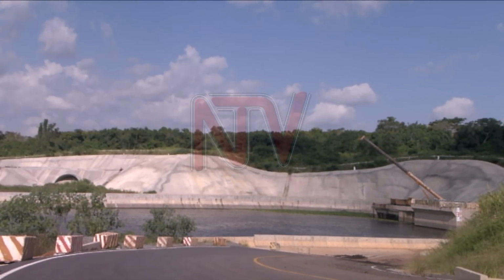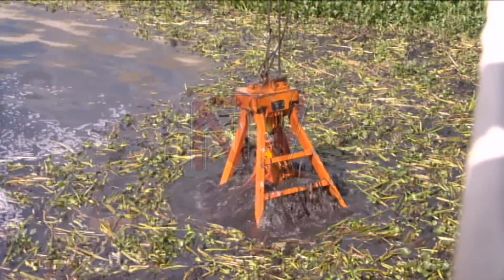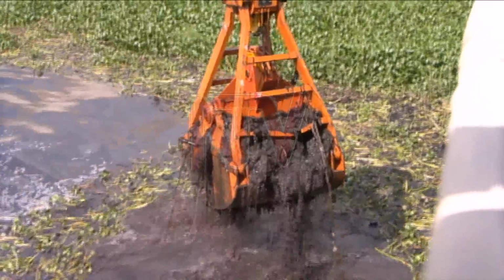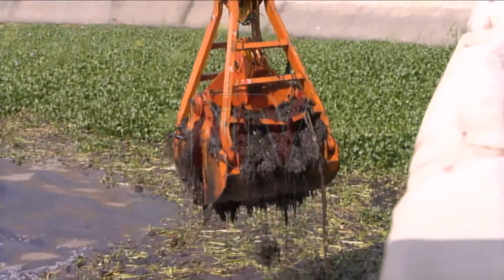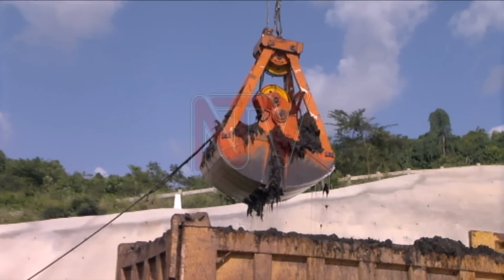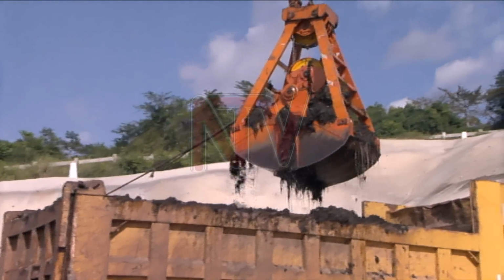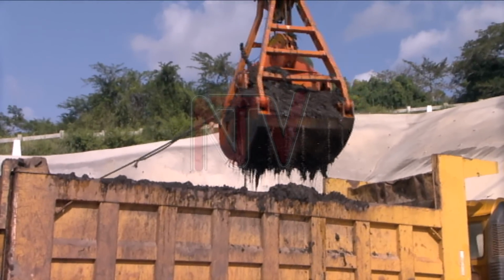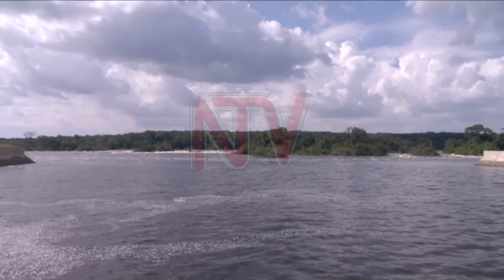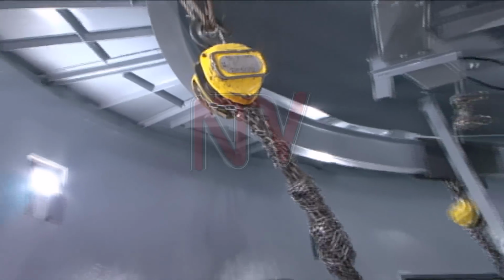We found the dredging and sediment pumping ongoing in high gear when we visited the site this Wednesday. Initially, it was expected the dredging would take only 2 weeks, but it has taken 2 months, from late October to November to now December. The TRT gates, which serve as the outflow for water from the turbine chambers, are located at the site of this still basin.